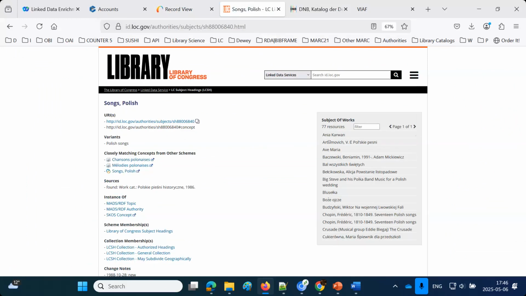So in summary, I'm going to stop sharing for one moment, but I'll remember to reshare. So in summary, what did we do? We saw that we have configuration tables where we can define which vocabularies for names, for subjects, and for local authorities will get the linked data enrichment. We saw that there we define which vocabularies are active and not active, which ones are defined for the permanent enrichment. And then we did an example with the treasured Polish songs using F3 to have the URIs get automatically added.